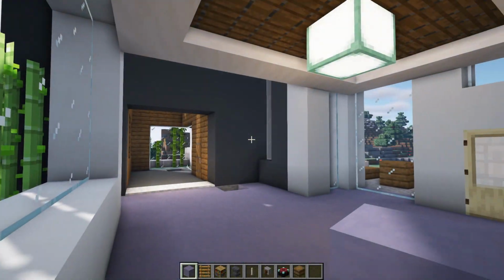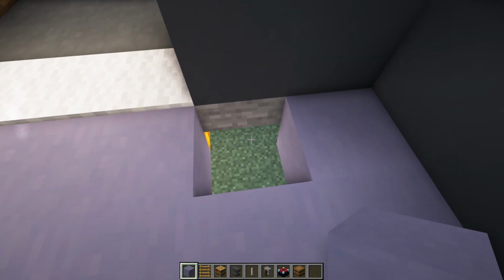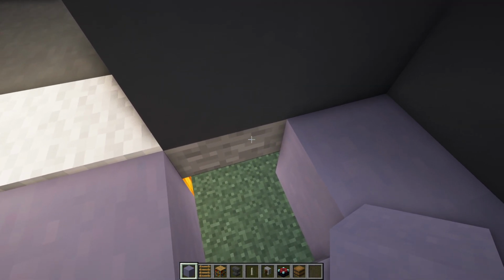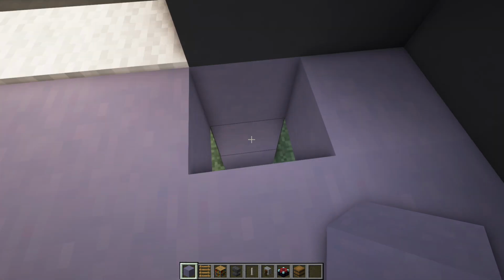But go ahead and just fill the rest in with light blue terracotta, and you should find you have just about enough. With a little bit left over, that's actually going to be used in an underground enchanting area, which is where this hole is going to lead to. So first things first, we're going to break this stone slab and then add in 3 light blue terracotta reaching up to the grey concrete here.